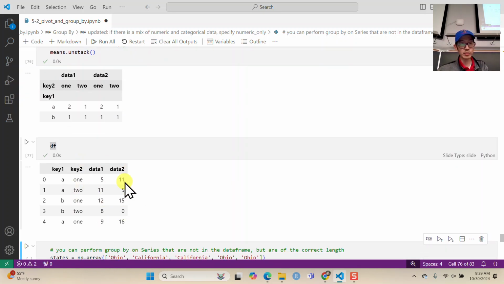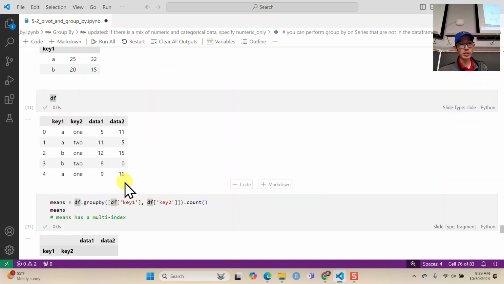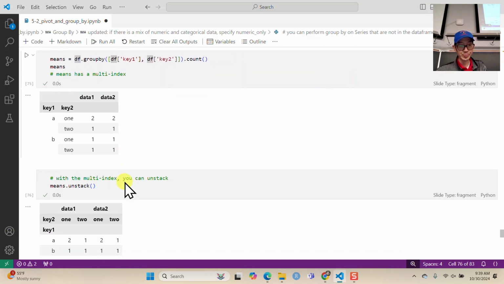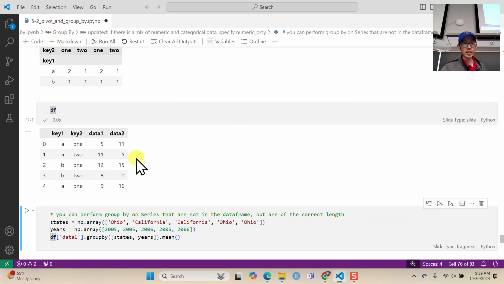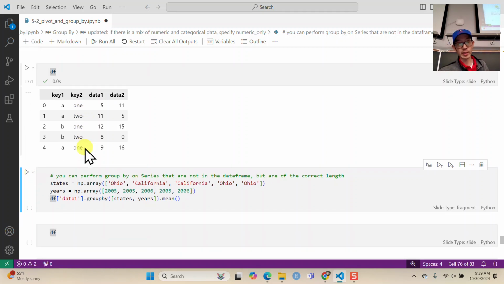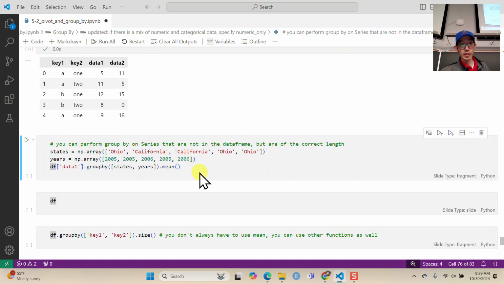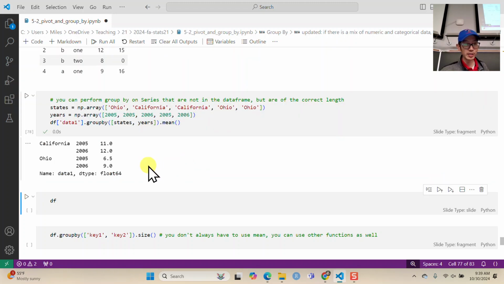So there's a lot that you can do with this kind of group by. This is just a small toy data set, but you could imagine a larger data set where you have a categorical variable and you want to group by them or summarize them and things like that.